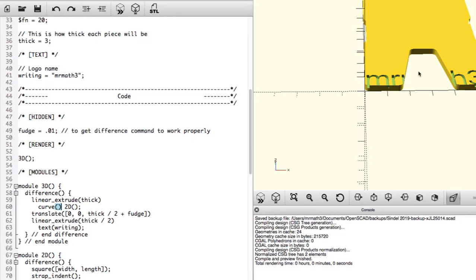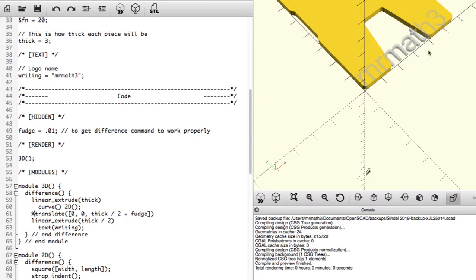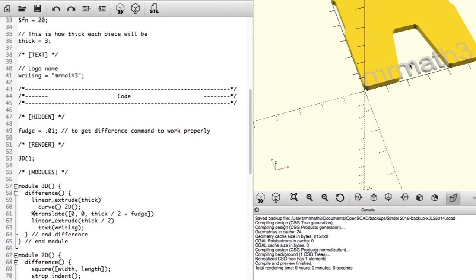If you want to see it because you lost it, go back to your translate and put a % in front of it and render it again. Now you can actually see what's going on. That way you can translate it. Again, when you're finally done, you will get rid of that % and render it so it is exactly subtracting things.